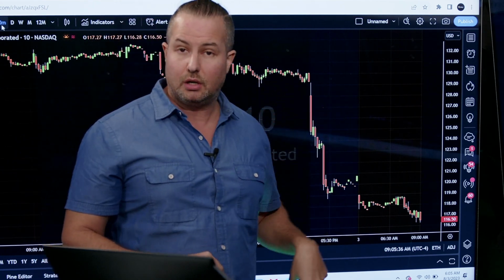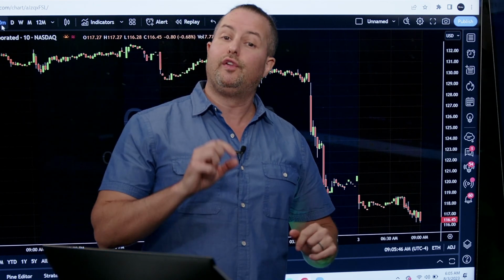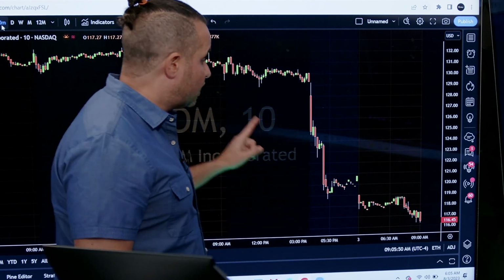This is a big company. By the way, Taiwan Semiconductor. So Qualcomm is a semiconductor company. And Taiwan Semi just about 2 weeks ago reported earnings and said, holy cow, the chips for AI are moving. We're able to sell those, but chips for phones and chips for computers are not moving. Well, guess what Qualcomm does? Chips for phones and computers. So is it a surprise we're seeing a dump? Probably not, at least not in general.